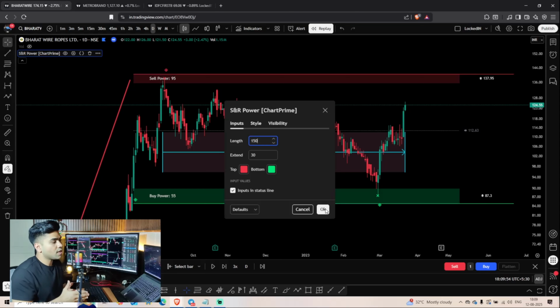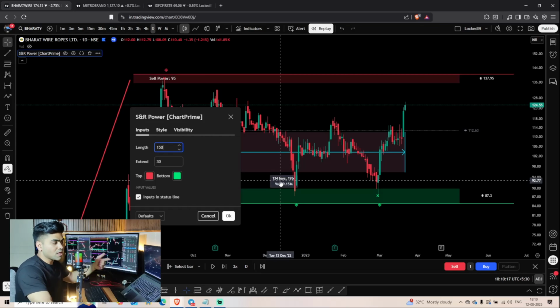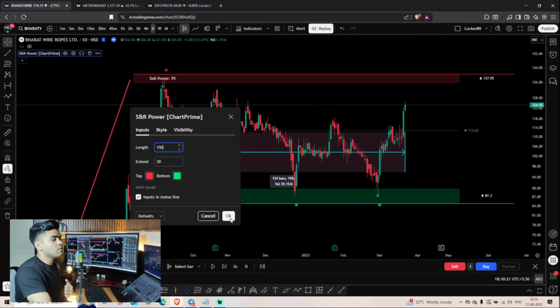If you are trading on daily, weekly, or monthly time frames, then you have to check what exactly is your number of candles from the previous high to the previous low, and the consolidation should be there. So we need a rally, we need a consolidation, and the high and the low of the markets. Okay, you need to count the number of days, trading days most importantly, because the number of days here is 195, but trading days are the number of bars, that is 134 here. So I'm putting the nearest value, that is 150. 150 will do good for me.